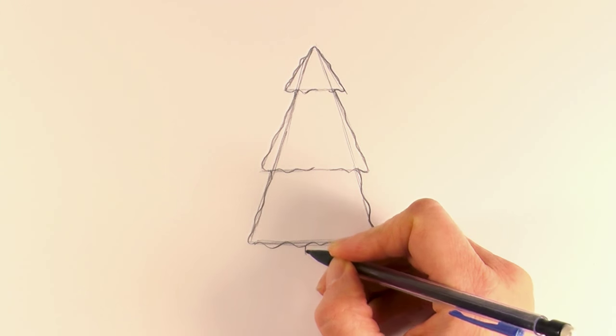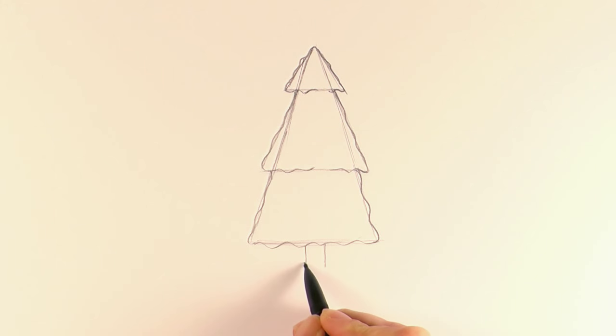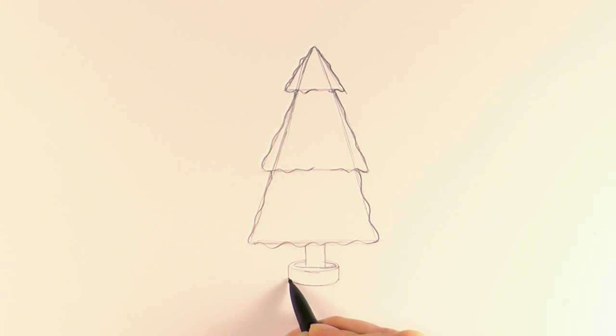And for the trunk, we just make a little rectangle like that. And then this Christmas tree is going to be sitting in a pot. So we just do a little oval like that. Then we bring another oval around like that to show the edge of the pot. And then a line down, a line down, then another curved line slash oval around like that. And then a line down, a line down, and another curved line like that.